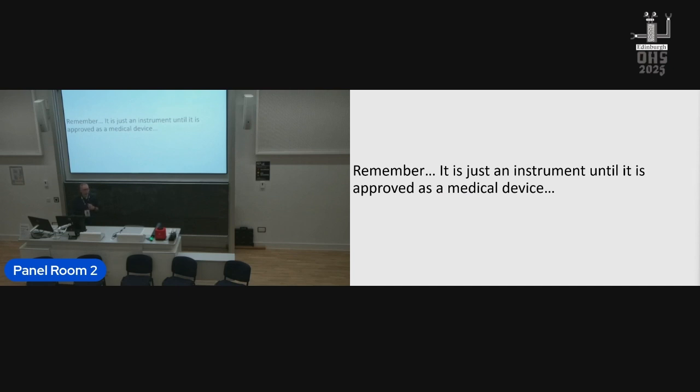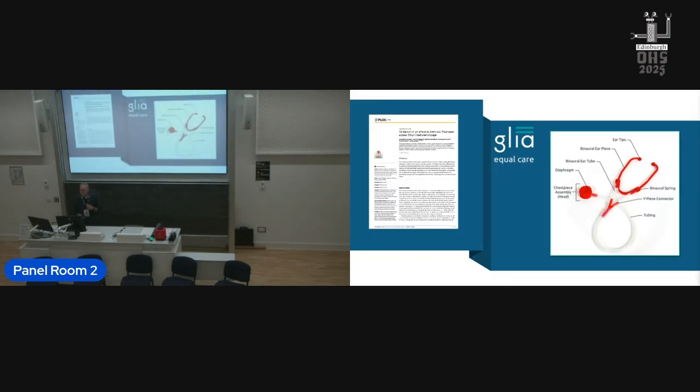And to underscore what Chris and Ann said, it's not a medical device until it has approval, either a CE MDD, an FDA approval, or Health Canada. Until then, it's just an instrument. GLIA has a great example of this: a stethoscope. Everybody has benefited from this for a long time, but if you make a stethoscope and you don't have approvals, then it really can't be used by a doctor. So even a simple device needs these approvals to become a medical device.